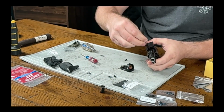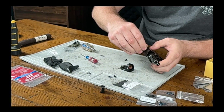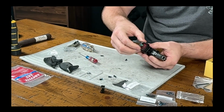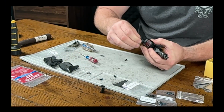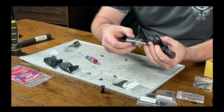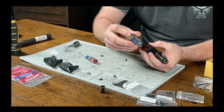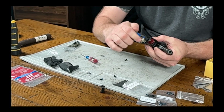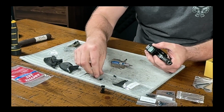Thank you, Gideon Optics. So we'll check with our little handy dandy thread checker here if that's the correct screw, and it is. So that should give us plenty of thread count to get that into the Optic. Now, I'm not going to Loctite these currently. These screws have a little bit of thread locker on them, and what I'll do is get the mount all set up, and then I'll back the screws out and make sure that they're cleaned off and they'll accept thread locker. So I'm just going to hand tighten those for now.